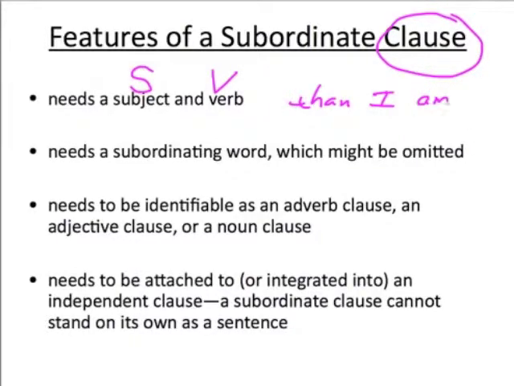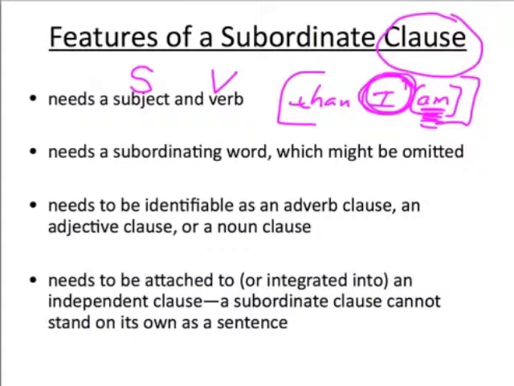Notice that there really is kind of a hidden verb at the end, than I am. And when you think of it that way, you can recognize that whole thing as an adverb clause of comparison. But make sure that you remember that that am is really there, because that's how you're going to recognize that you're dealing with a clause. So you're going to need, of course, always a subject, always a verb, then I am.